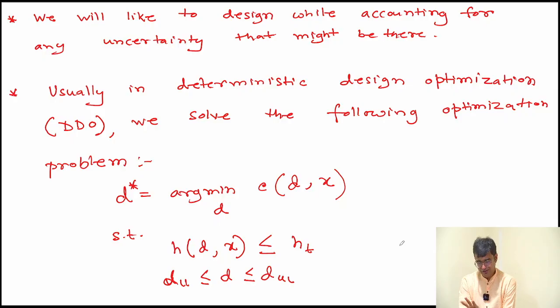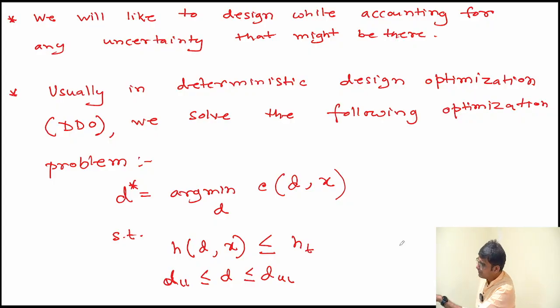That means you are designing for the mean and you are assuming that, okay, manufacturing uncertainty only 5%. So whatever you design for, it can vary by plus minus 5%. So when you buy something, you see that the value is plus minus 5%, that is this one. But you will try to find out the mean. So D star will become mu of D star. You will try to minimize C, which is the cost. Okay. And hopefully the idea in most reliability based design optimization is that C is only function of D. In RBDO, this C is only function of D.